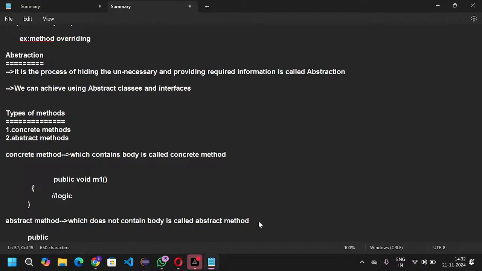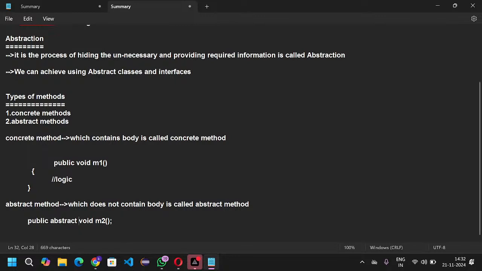For example, if I take public void m2 and only define the method without providing any body or implementation, that is called an abstract method. Also, it should be marked with the abstract keyword.